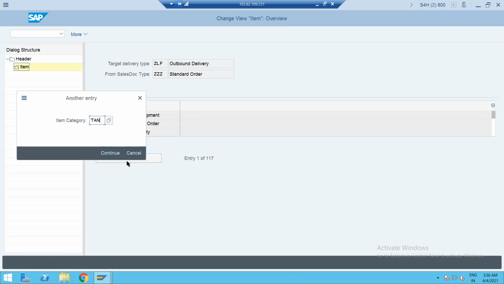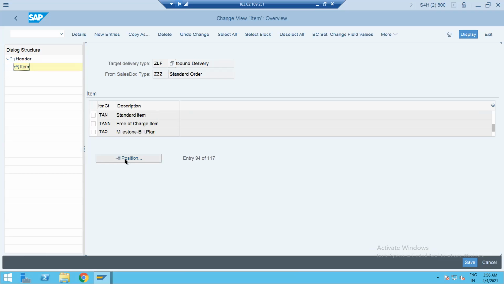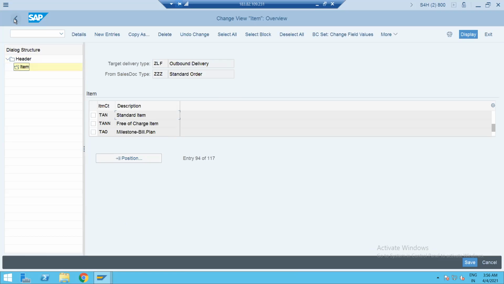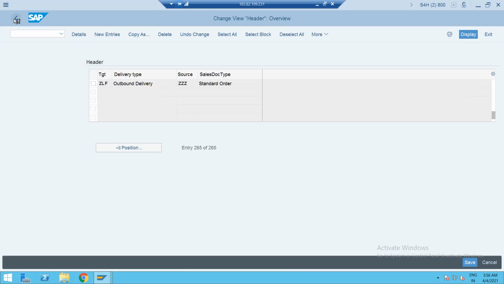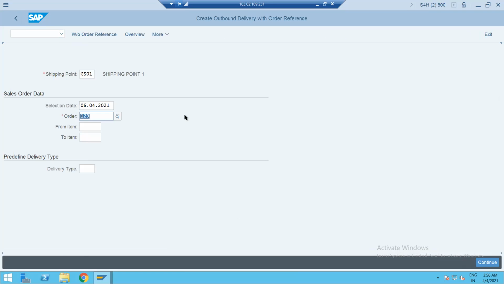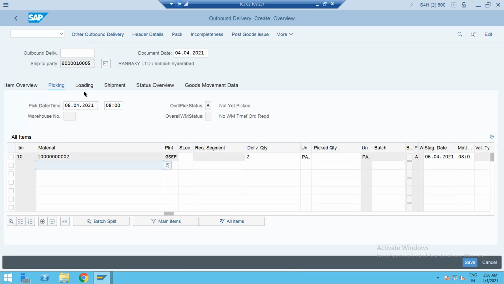Maybe FI folks looking at this, there is nothing to worry about. These OTC level settings, you need not do. But since I have created my own settings, I'm just doing this. Let's click on delivery now. With the same customer, let's pick my storage location and the quantity of 2 packs. Let's do the post goods issue.